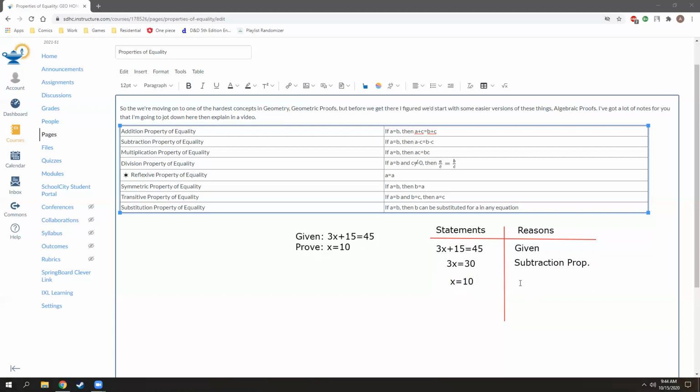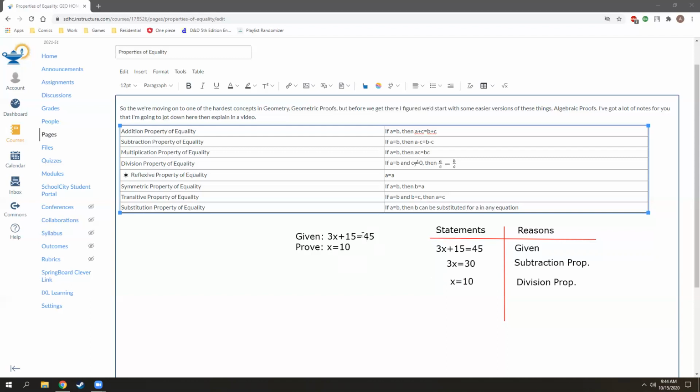So now all we have to figure out is how did we go there? Well, what did I do to both sides? There was multiplication here. I do the opposite to both sides. I divided them. So division. And that's it. That's an algebraic proof in its finality. What you are trying to prove will always be your last statement. The reason can be a lot of different things, but the last statement is always what you are trying to prove. And then your first couple of statements are what you've been given.